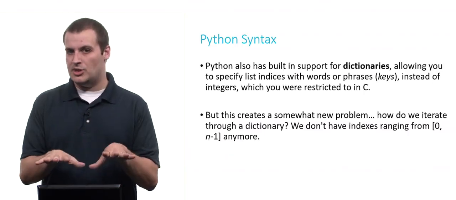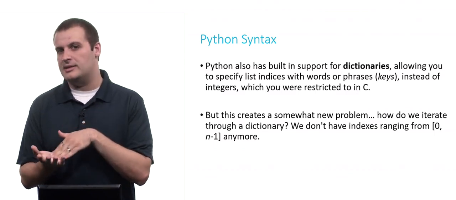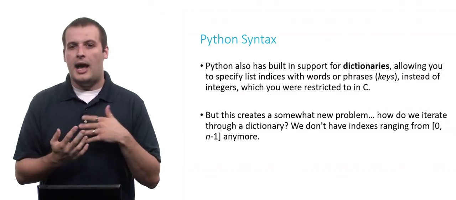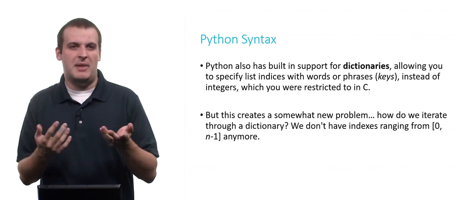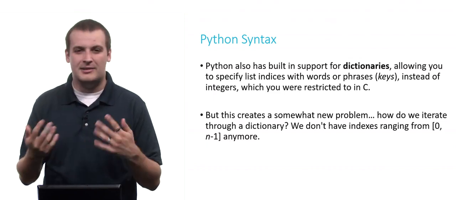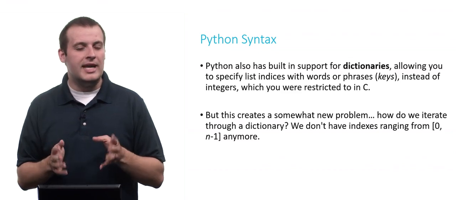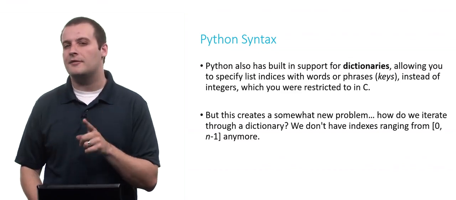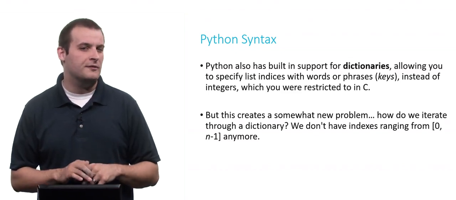But we've introduced a new problem. If we don't have integer-based indexes like we did in C, how do we iterate through the dictionary? I guess we could maybe iterate over the keys alphabetically, but then we would have to sort them alphabetically. That feels kind of messy. Fortunately, we can do this, and it's because of the flexibility of the for loop. And I pointed that out to you a little bit earlier, and I said we'd come back to talk about how the for loop was more flexible.